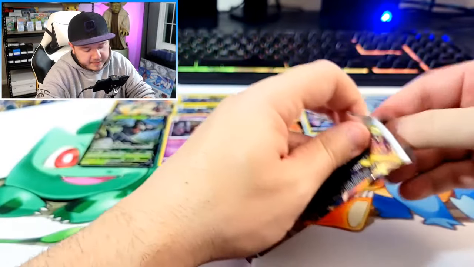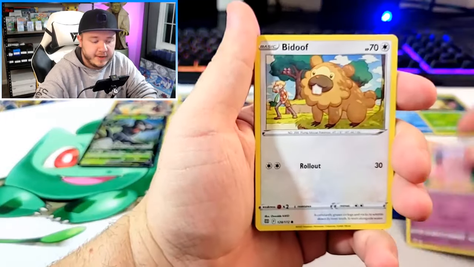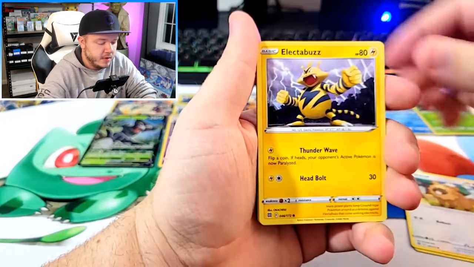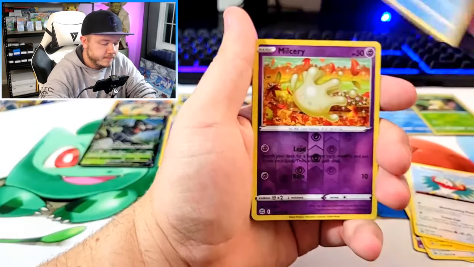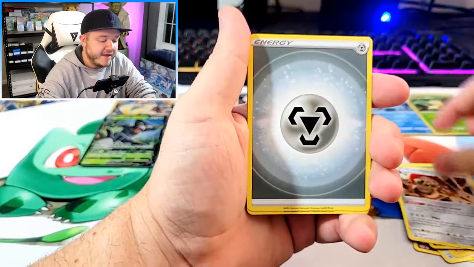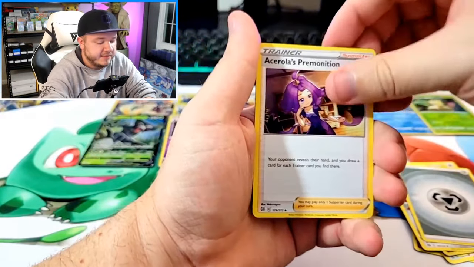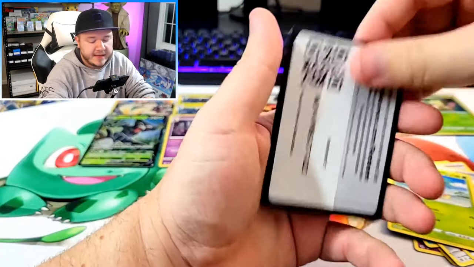Pack number one. Let's go. Clefairy, Bidoof, Electabuzz, Hawlucha, Weasel, Reverse Holo Milsuri, and an Escavalier. I like Escavalier, actually. I think he's kind of cool. Nothing in this pack, unfortunately.